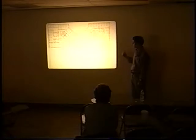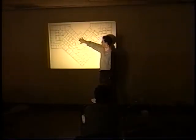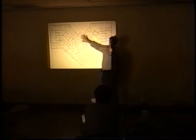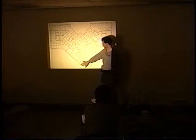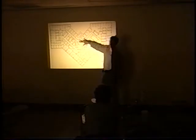This is the next floor up. Let me make a last point here. This is a sort of formal boardroom, conference room here. And traditionally, a room of this type would be placed on this side of the building, allowing you to take advantage of the better views and so forth. But in fact, something like this is only used maybe once or twice a day.